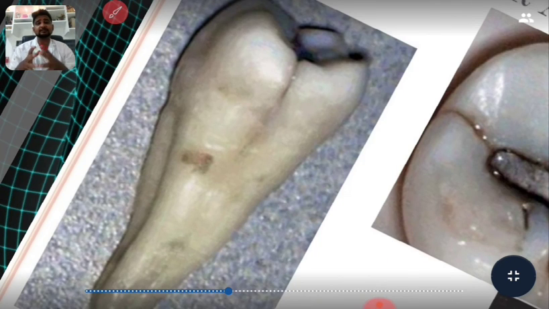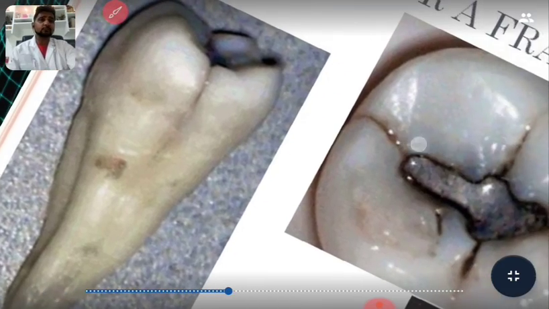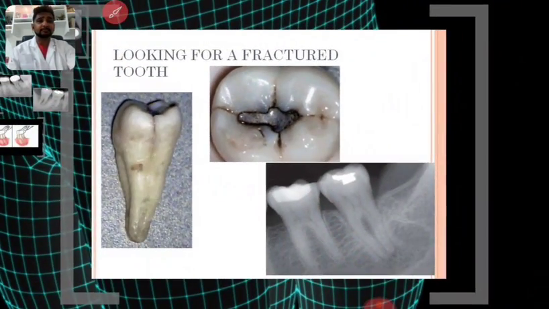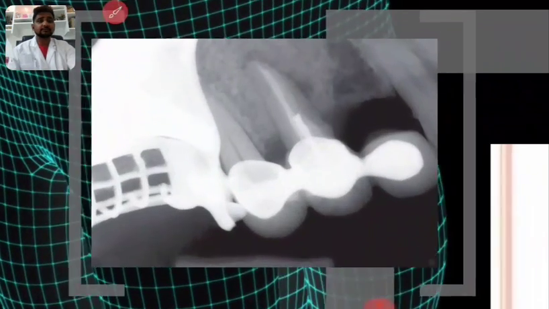If you see abscess both on buccal and lingual of a molar or any other tooth, suspect a crack. And when you see a crack, it's very difficult, once they are below the bone, to treat them and save that tooth. So if you start your root canal, start showing your wonderful skills in trying to save this tooth, you are in trouble. So always look out for the cracks.